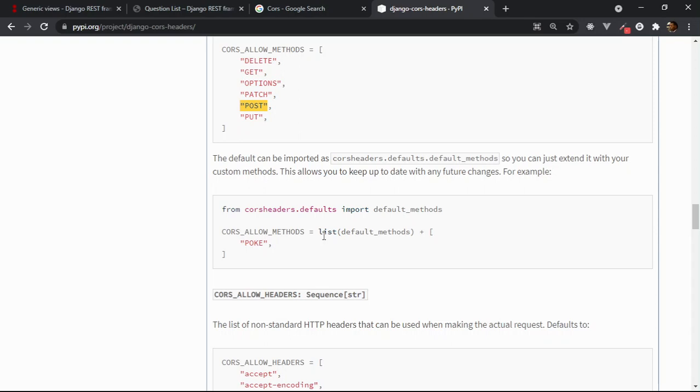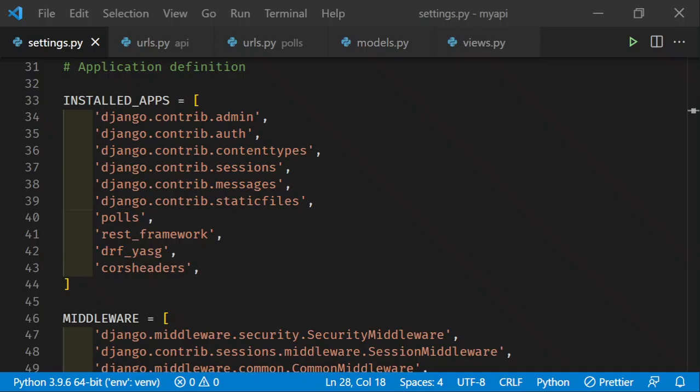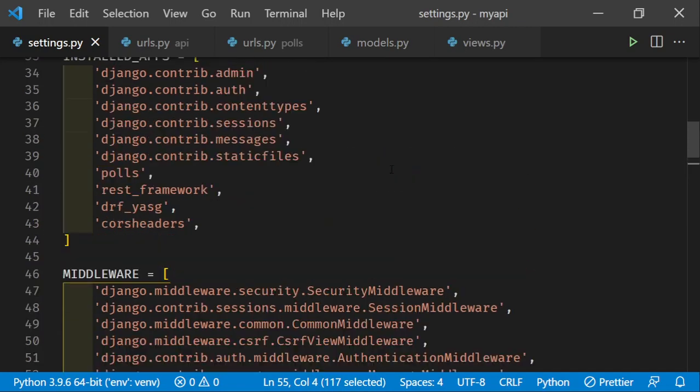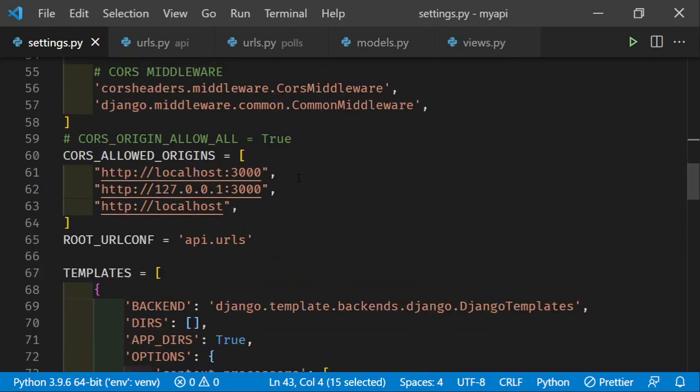You don't have any private data, you don't have to work with users, everything is open. It's open source. I'll simply go ahead and add this middleware here, then add this CORS headers setting. I can allow all, but I want to show you that you can allow specific origins. Because my React project is on 3000, I simply pass in localhost 3000 for React.